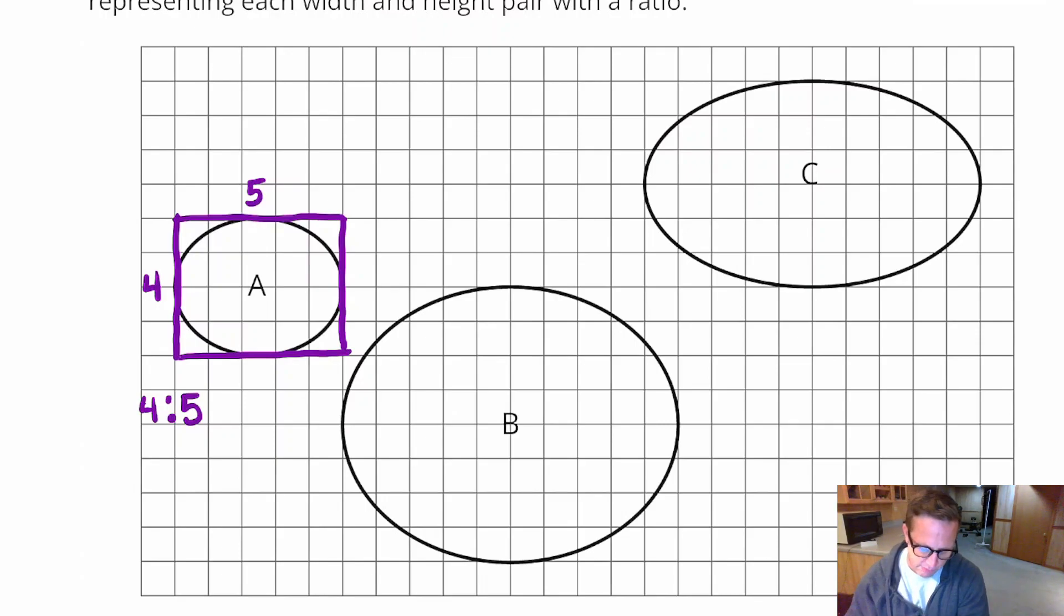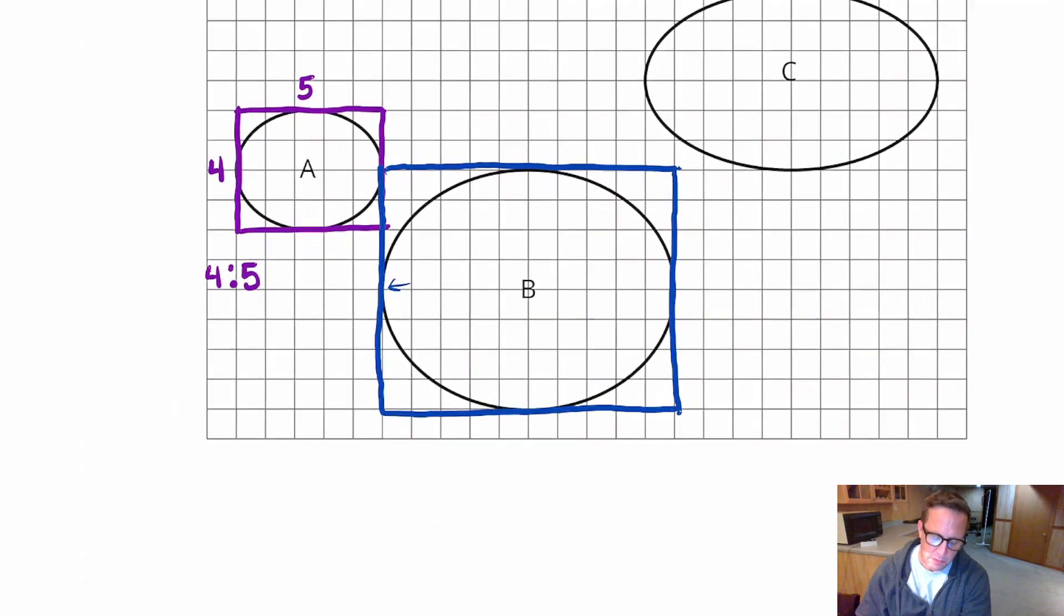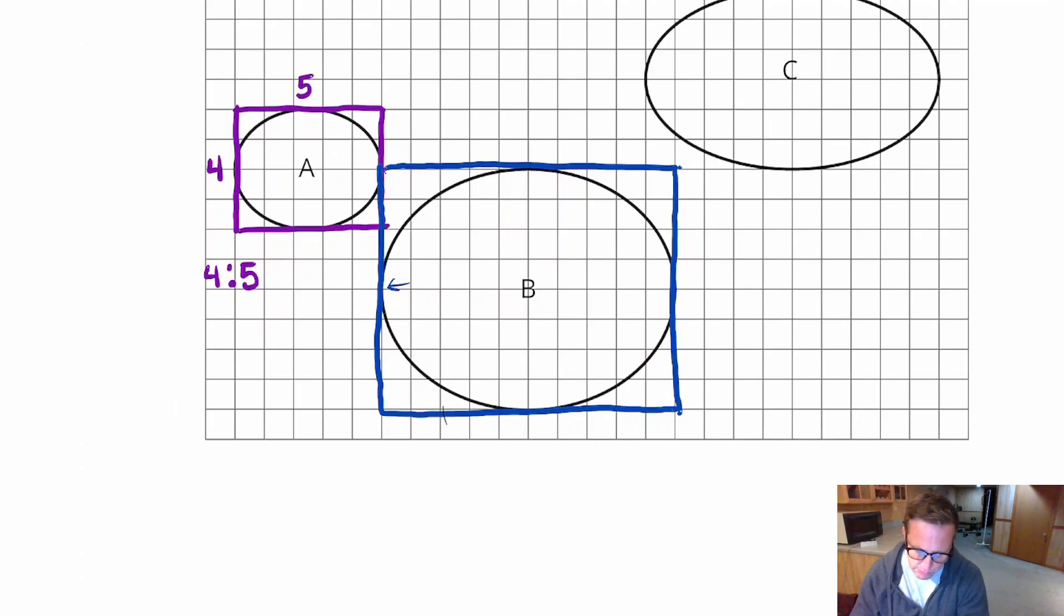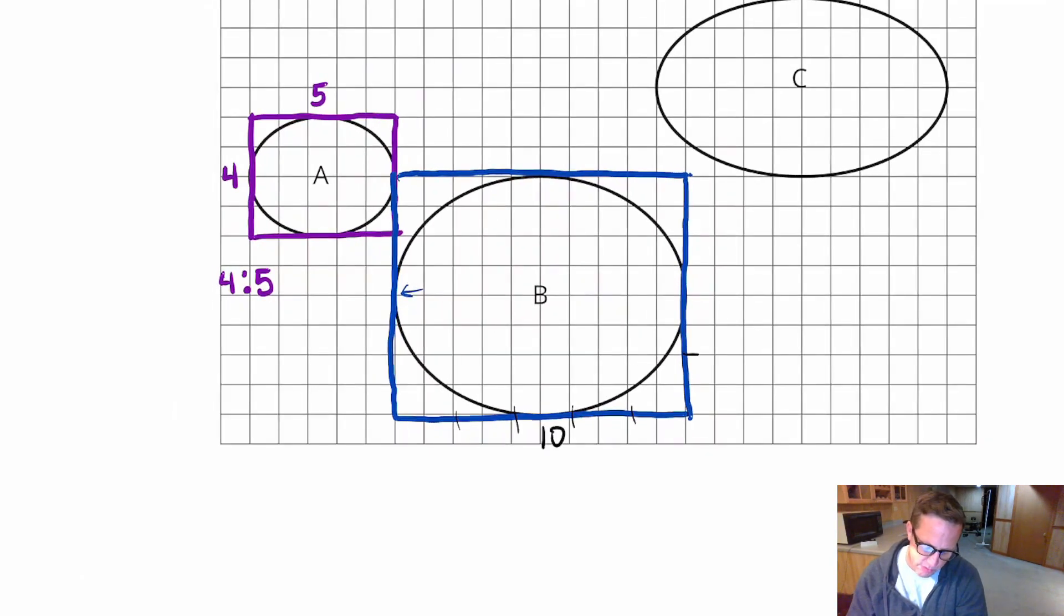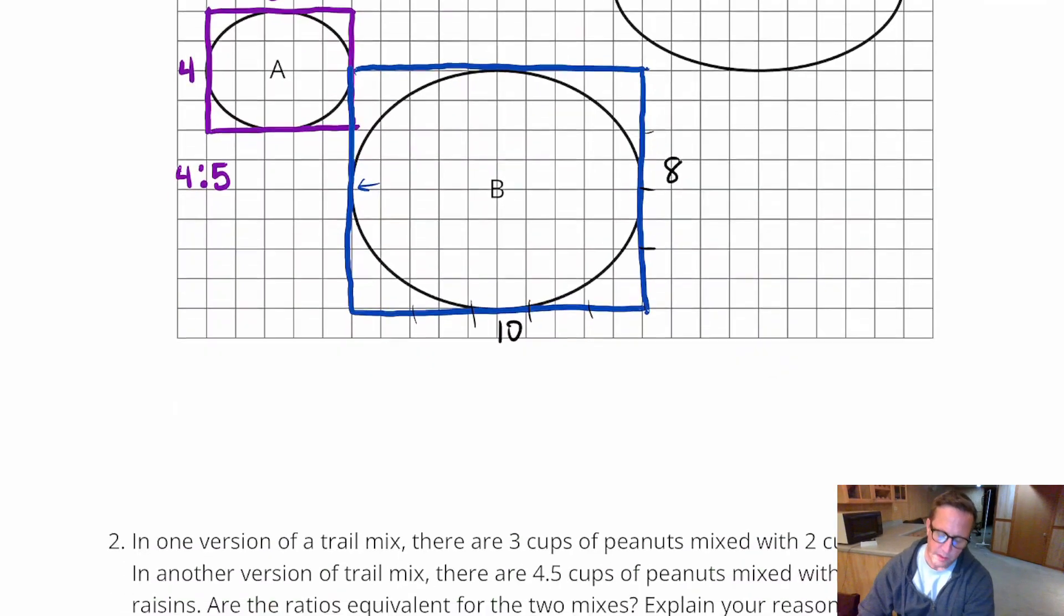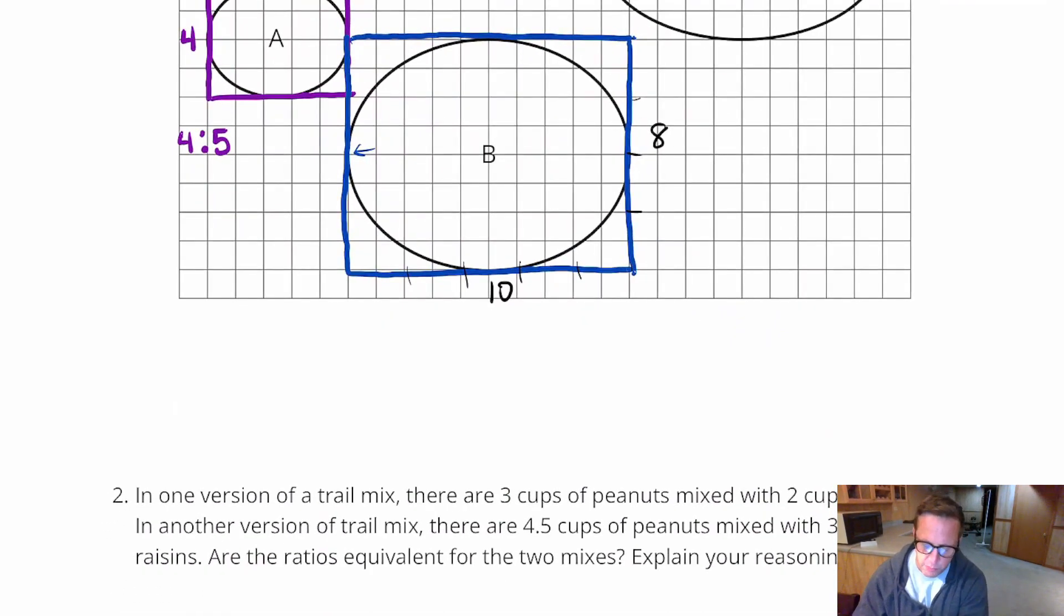I'm going to do the same thing for this one. So I've got, right here, I'm stopping there because I'm looking at that part. All right, so then when we count these, we've got two, four, six, eight, ten. So this is ten, and this is two, four, six, eight. And so that is not four to five, right? That's eight to ten. No, that is four to five because we can reduce it. We can simplify it. Divide eight by two and divide ten by two. Guess what you get? You get four to five.